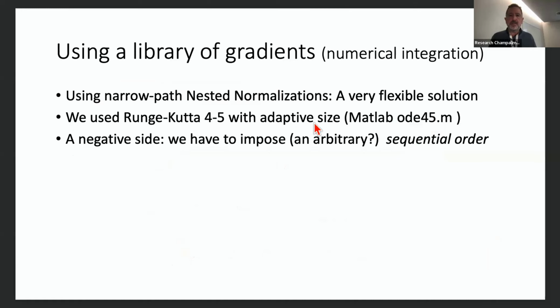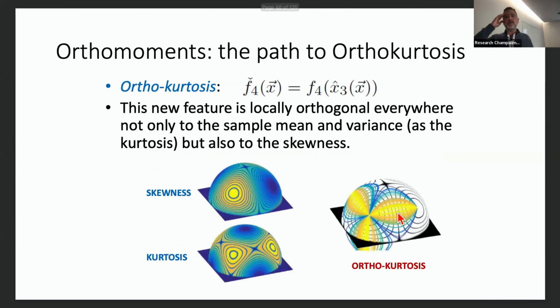Okay, this is just some things about implementation. About the orthokurtosis, I'm not going to give the details because it's a little bit long, but it's just following this approach. And just to give an impression of how it looks, this could be the skewness depicted in, actually, a 4-dimensional space, but we constrain it to be on the sphere, so it looks like 3-dimensional.